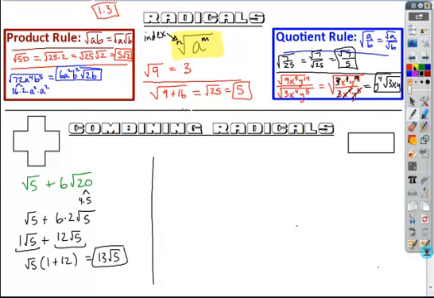And the only way you can combine radicals is if they are alike, the terms are alike. So the index has to be the same. The radicand, which is again the name of the value that's inside the radical, has to be the same. That's the only way that you can combine them. Okay, so I want you to try this. It's a little bit tougher problem.